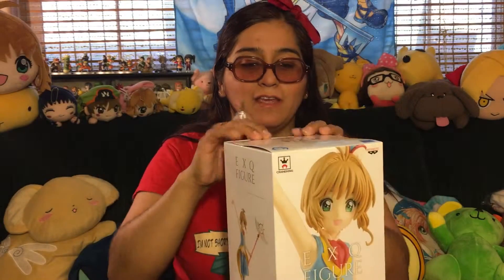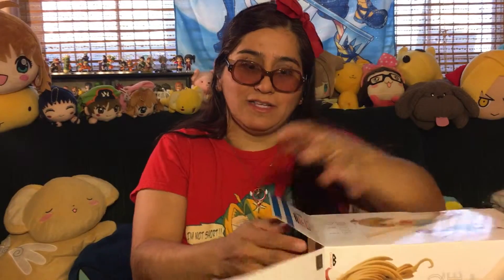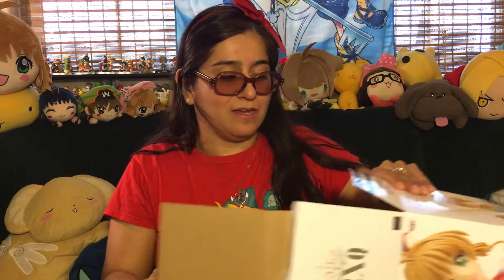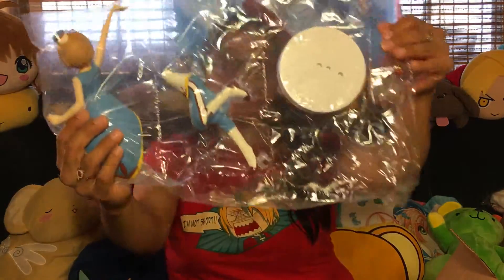There's a little reflective thing there. And it is actually a prize figure that you win in, like, the arcades. So let's see — we're unboxing this. It comes in a cute little box here. We'll put it off to the side. Nice protective tape. We're gonna slide it here. Yay! And then we've got all her little pieces right here.